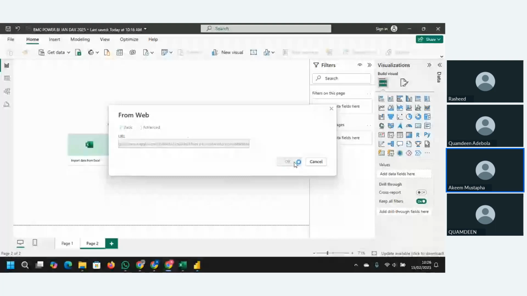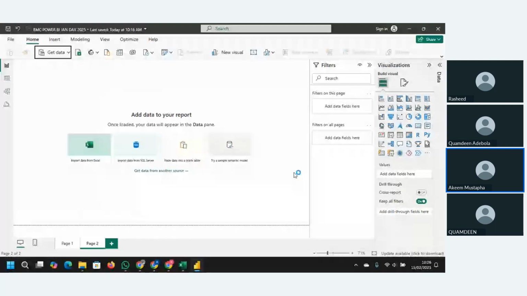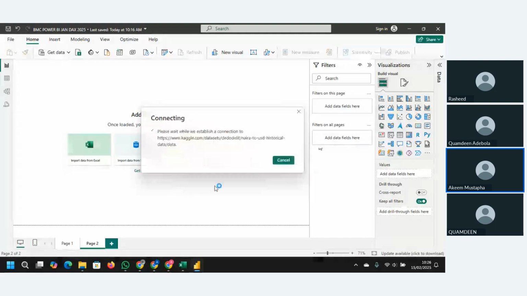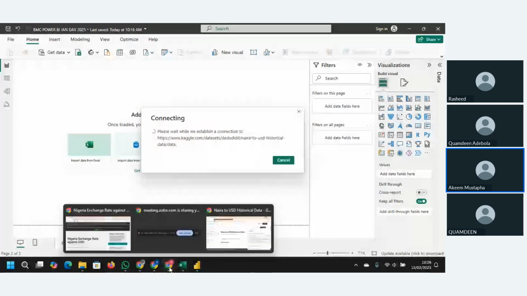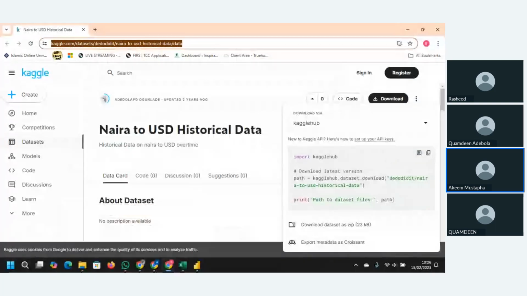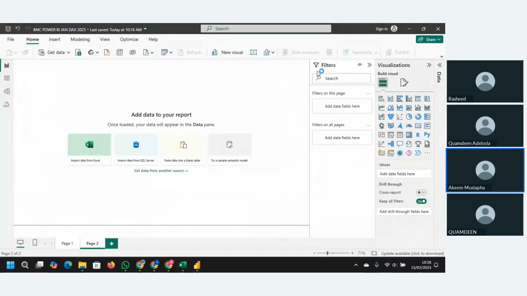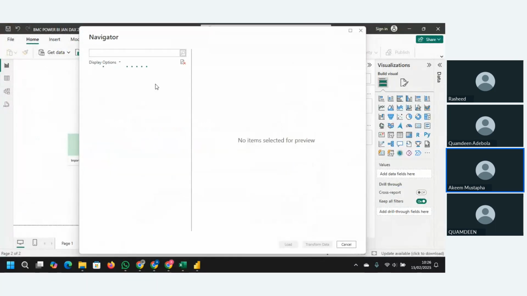Let's see if we can connect anonymously, if we get some data from there. Okay, I think it's getting there.